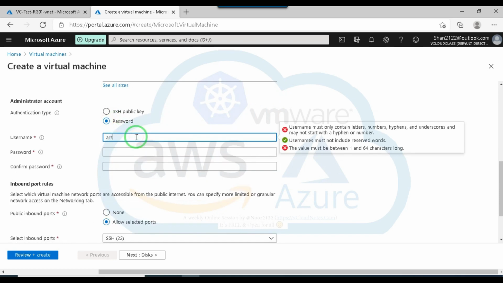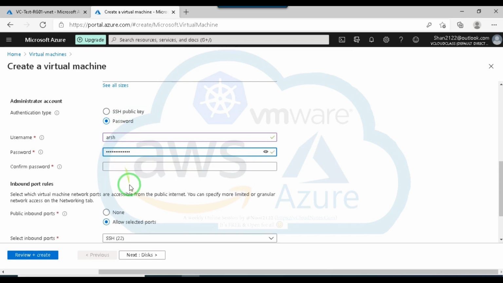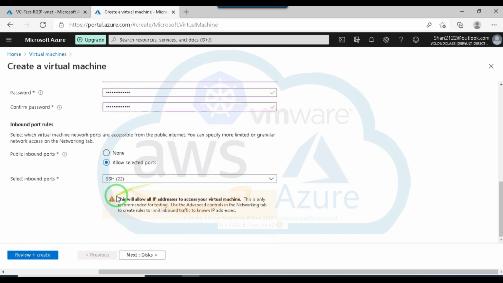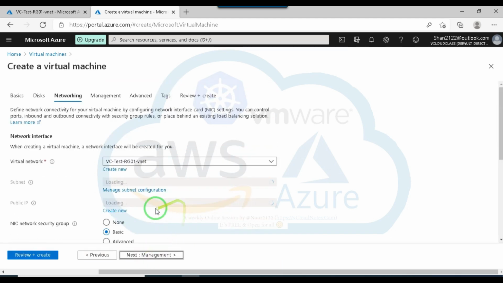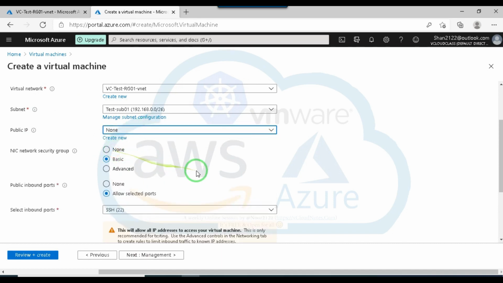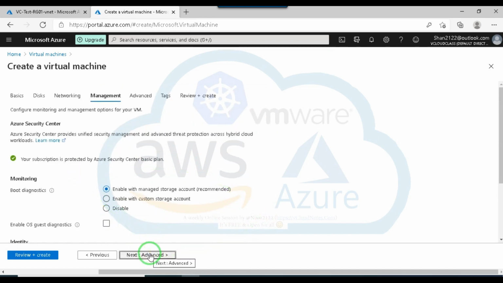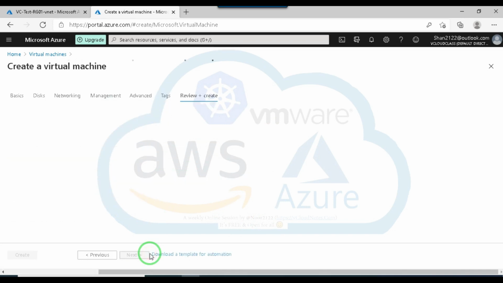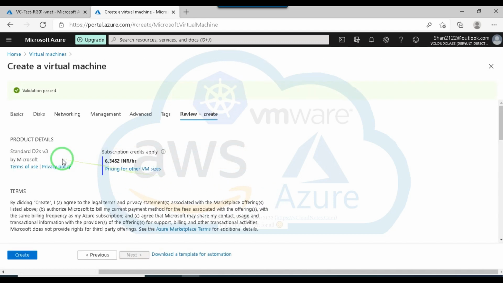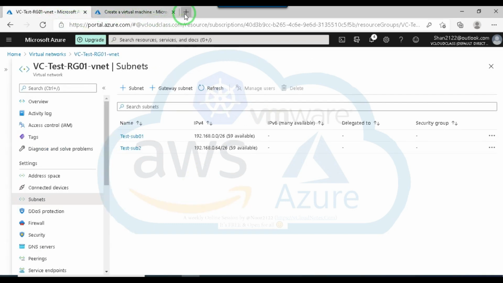Password. Okay, so the VMs are being created.